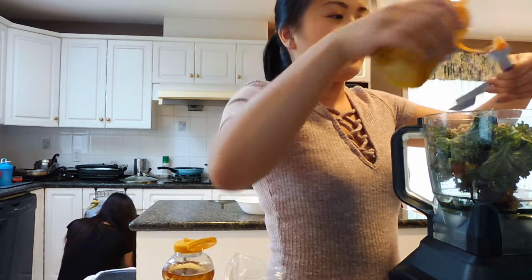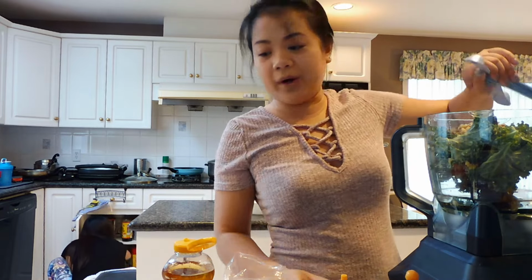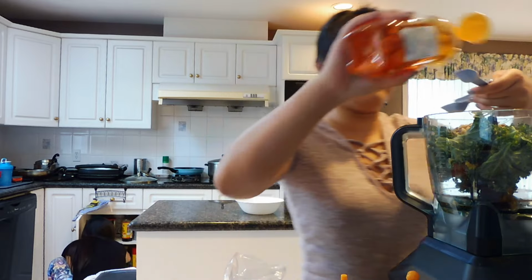Quick trick with honey is that it's really sticky, so if you coat it with oil first, then the honey will slide right off.